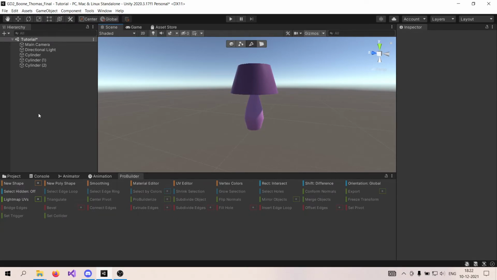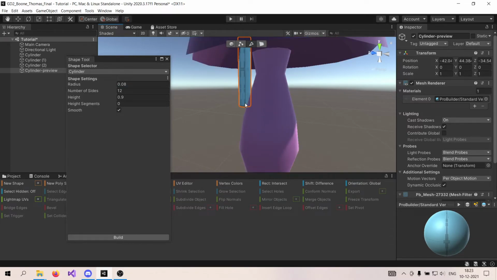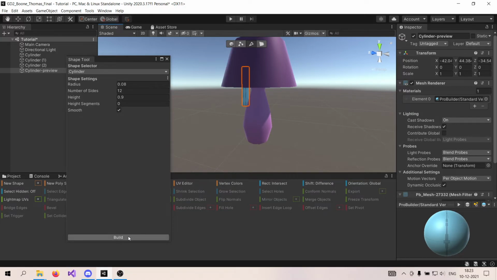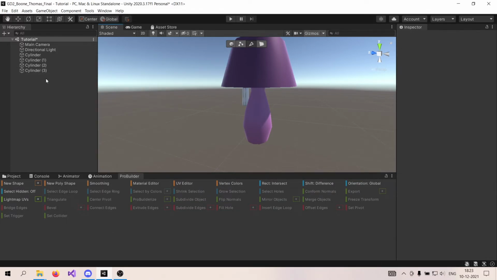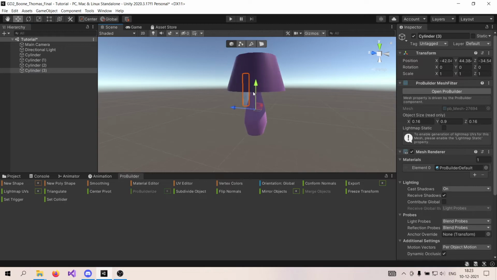Okay, to finish it off, let's have a switch. So we basically go back to ProBuilder. Let's think about the height again. Oh. The height and the radius of the shape itself, let's move it, or wait, let's build it then. I think it's great. Oh wait, I'm still in edge selection, of course. And now, okay, that's a bit weird that the gizmo doesn't move with it, but okay.